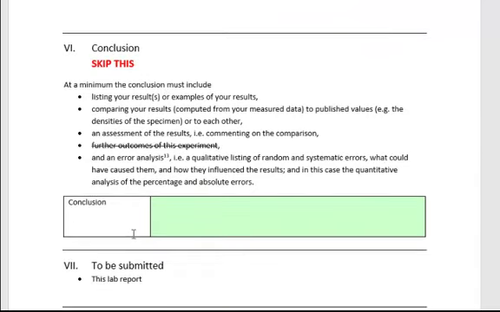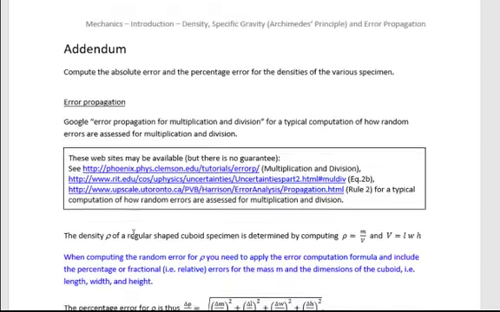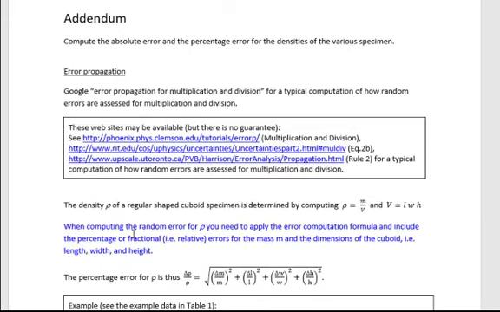Notice that I said skip the conclusion. And then in the addendum, I know this is about the error calculation, but you will see that instead of using this complicated square root, I will just have you add the errors when it comes to that. All right, here are the videos that I taped earlier. So in the next few minutes, you will see the videos. And then I get back to actually doing the example calculation for the copper specimen.